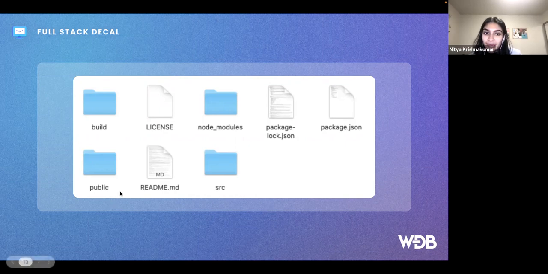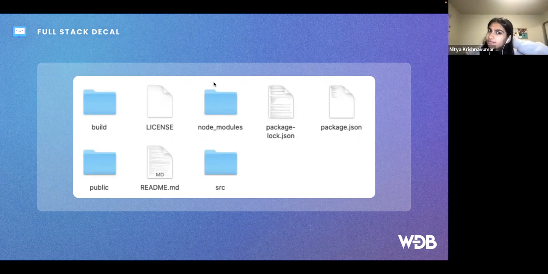So obviously there's a README, which is basically instructions on how to start a React app, not really that important. There's node modules, which is a folder of essentially all of the dependencies needed for Create React App.